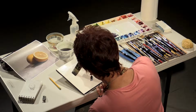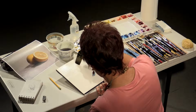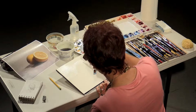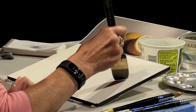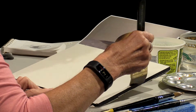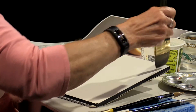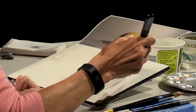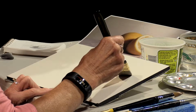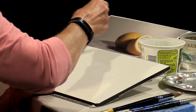Okay, I'm going to wet the entire background that I'm going to paint with that neutral color, right to the edge of where the fabric is covering the table, and around the lemons, and over on the other side where the edge of the table is. I'm using clean water, and what's really important, and you'll learn this the more you paint, is that you want to recognize how wet your paper is.